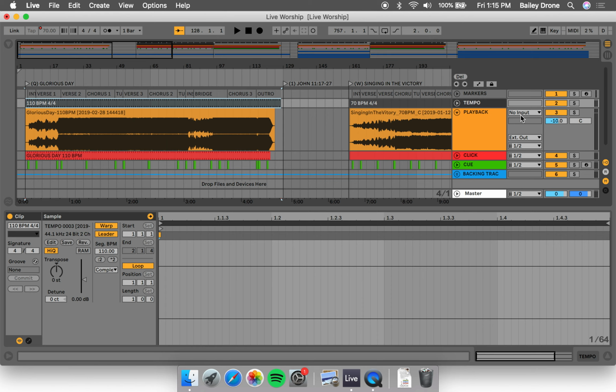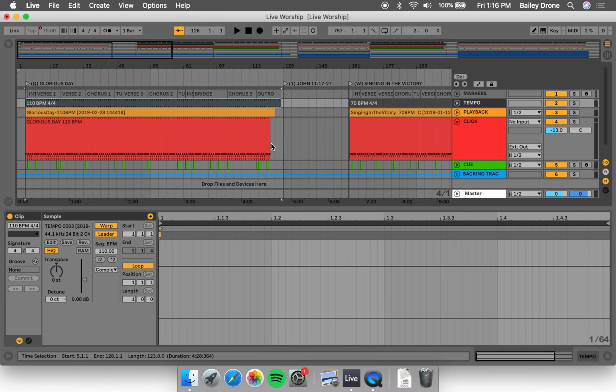Another reason why I have it here is in case of emergencies, my band can listen to the MP3 during rehearsal. Usually this track is off, but if we get to rehearsal and nobody's listened to the song, maybe I was a dummy and I told them on Friday, hey, we're going to play a new song, then at rehearsal, if we have to, I'll route the playback to the same output as the click track. And then I'll make the playback a little bit less volume so that we can listen to the song and play along to it during rehearsal. We've only had to do that like once or twice, but I have that option in case I need it.